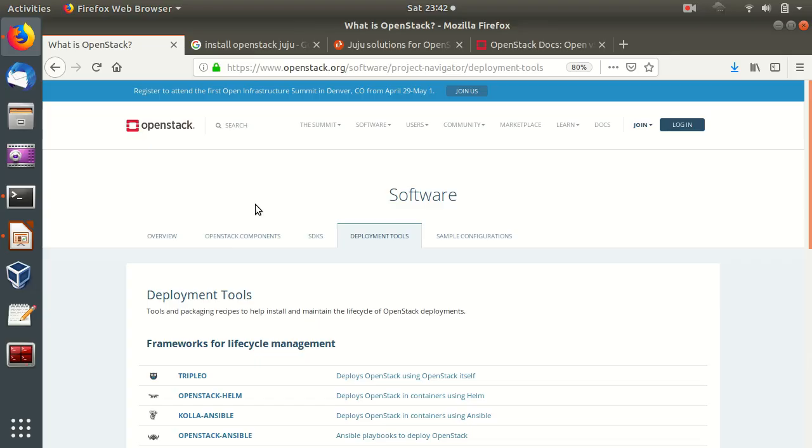Since OpenStack contains multiple different software components, it requires a deployment tool to deploy and install OpenStack on multiple different hosts, virtual machines or containers.